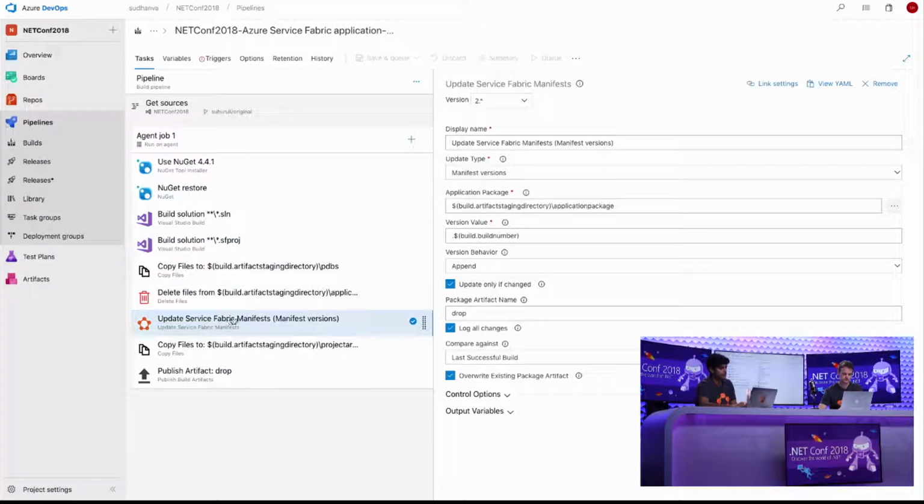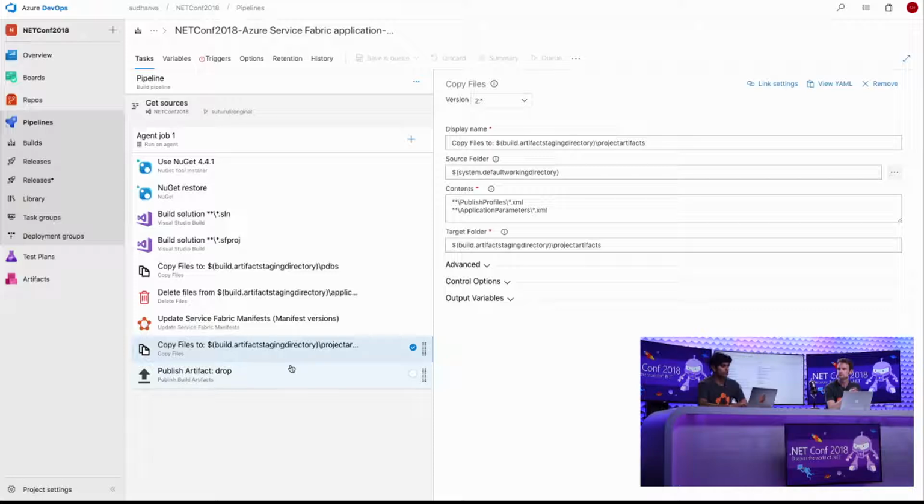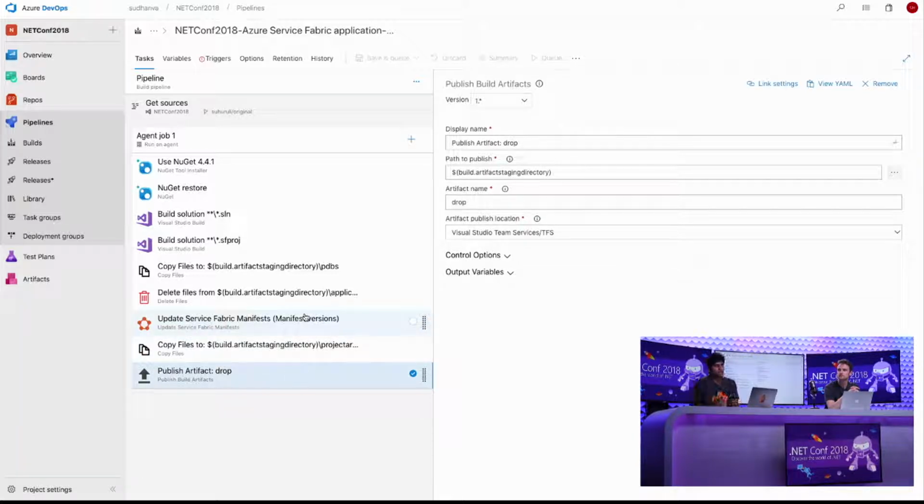And then there's an update Service Fabric manifests portion, which will take care of updating your Service Fabric manifests if there are any changes to it. Each time your repository is built, if there are any updates to the repository, which is what this checkmark does, it'll go ahead and update your Service Fabric manifests. The last two stages in the build pipeline take care of copying the artifacts, or the results of the build, and moving them into an artifacts folder. So that takes care of the build pipeline, and that is exactly what we just queued off.